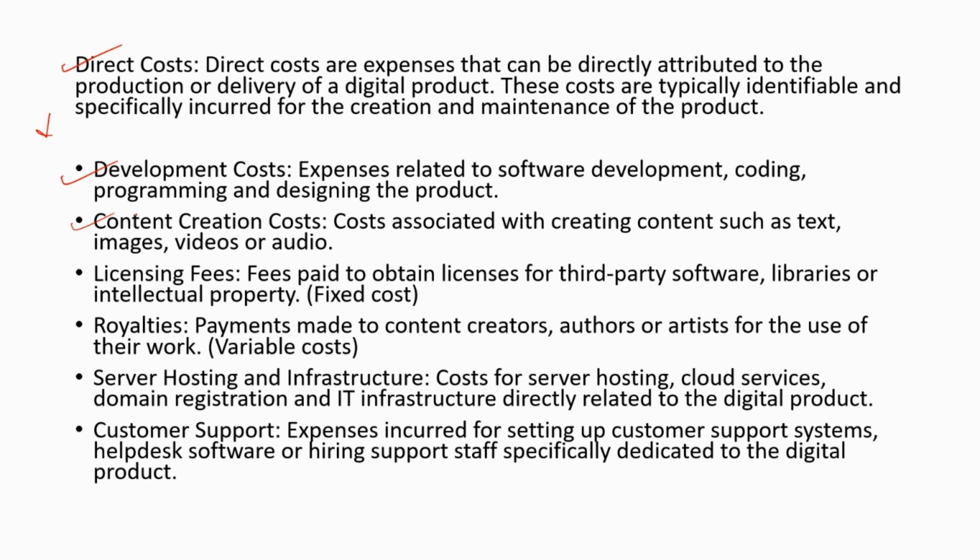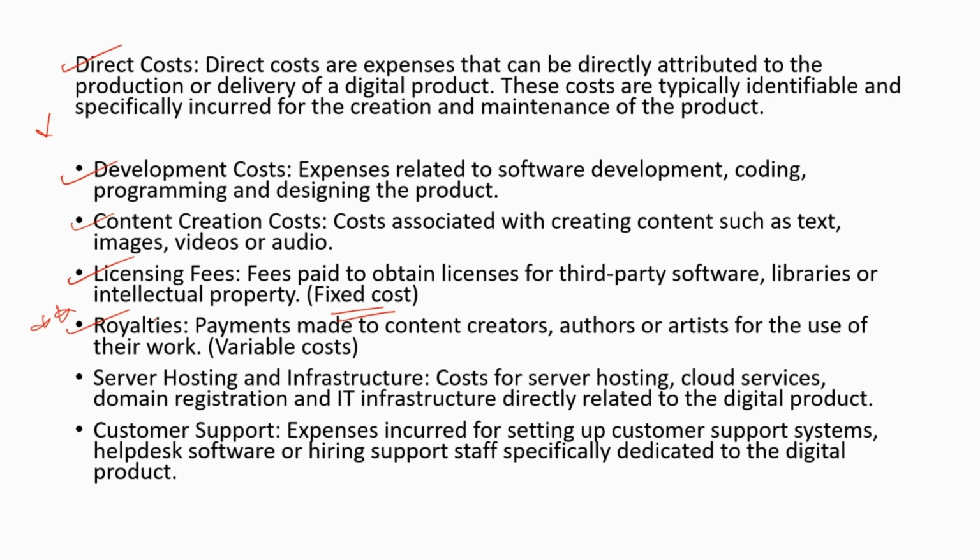Content creation costs. These are the costs associated with creating content such as text, images, videos, or audio. These will be used for advertising and marketing of the product. Licensing fees. Fees paid to obtain licenses for third party software, libraries, or intellectual property. Licensing fees are considered to be a fixed cost because a fixed amount will be paid as a licensing fee. Royalties. This is really important.